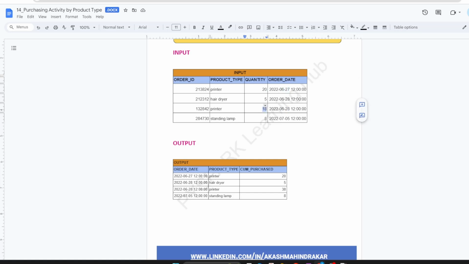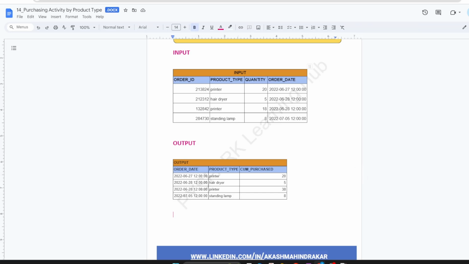So in the output it should display 20 plus 18, which is 38, purchased on this particular date. I mean, total purchase. That is what cumulative sum means: on that particular day, plus previous quantities also you have to add. So this is what we call the cumulative sum.